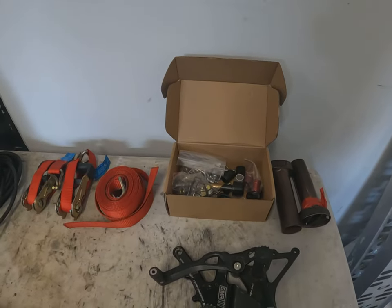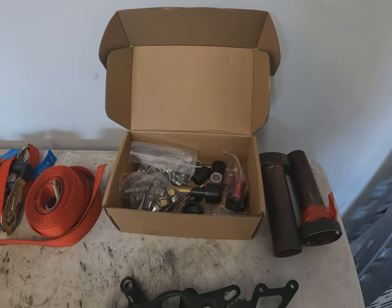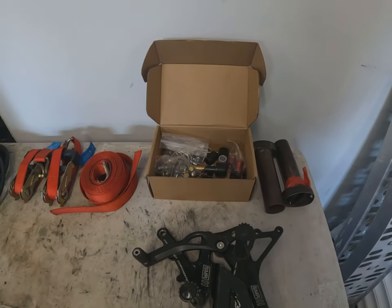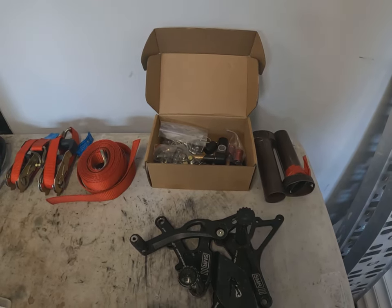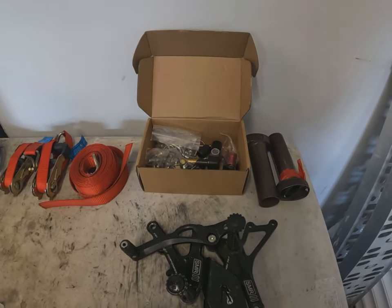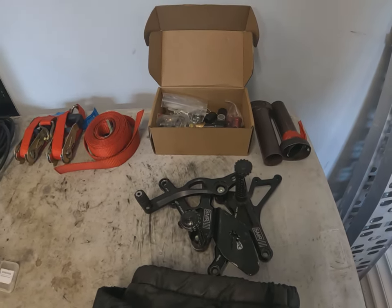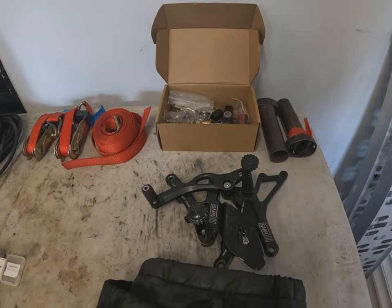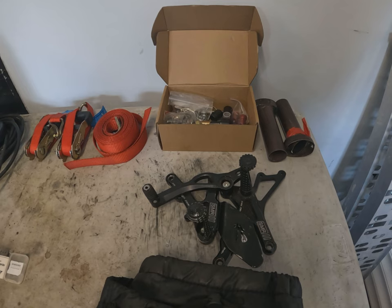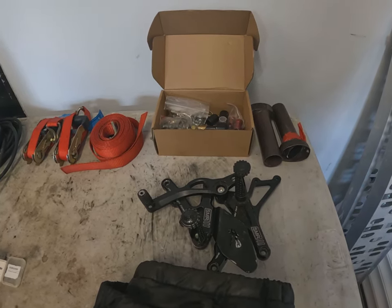There's a little box of spares with fairing screws and baffles. Make sure you've got your baffles — if you're not sure whether you'll pass the noise test, you can download a decibel app and actually try that on the bike before you go. Spare rear sets too. It'd be nice to have a spare set of clip-ons or at least handlebars. Any bits you might break in a small spill are ideal to take with you so you can hopefully repair the bike and get back out.